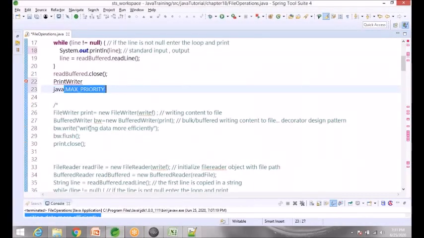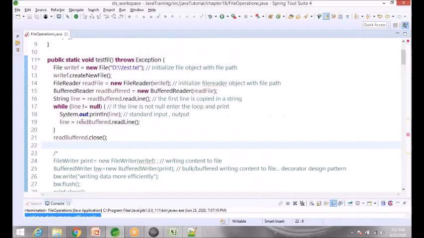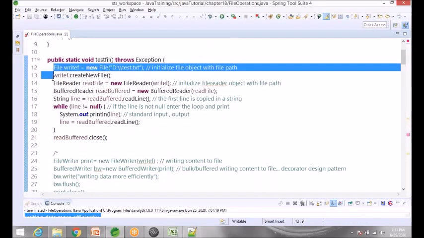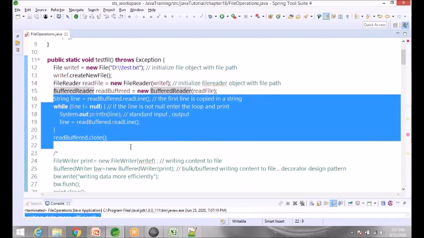When you're executing a Java program, you start from the first line, then second line, then third line, then fourth line. When might you abruptly end up skipping all the lines? In case of an exception, yes.